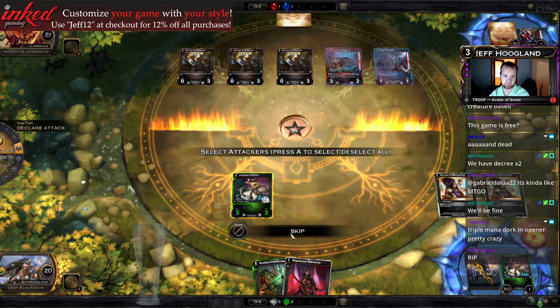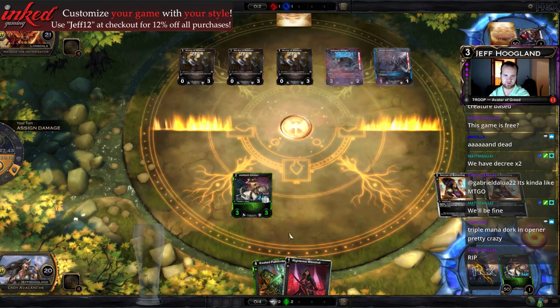So I don't think I want to trade my Jubilant Jouster for the Rift Warp Badger here, so I'm just going to go ahead and pass.